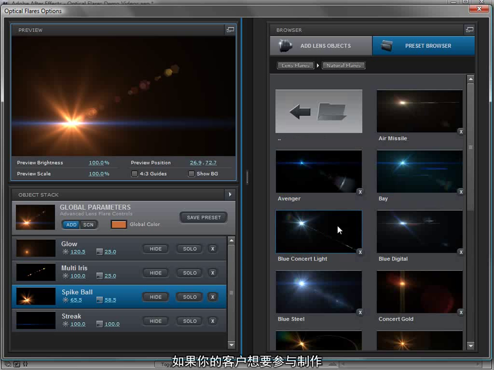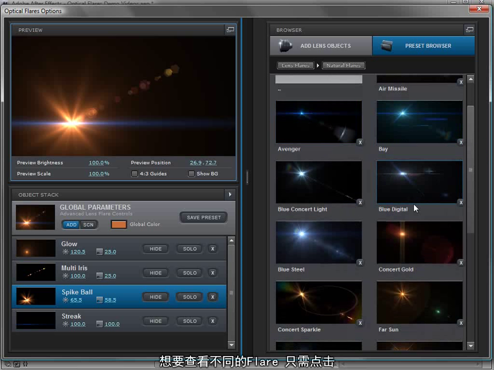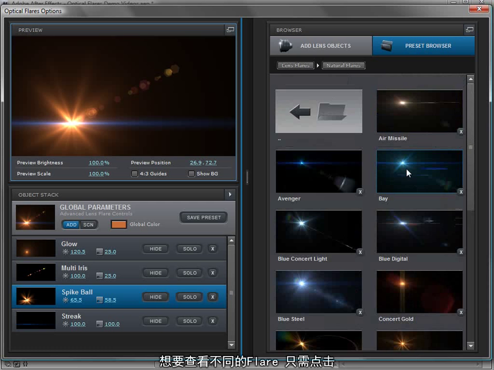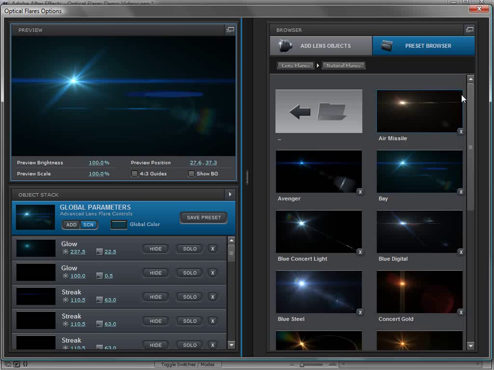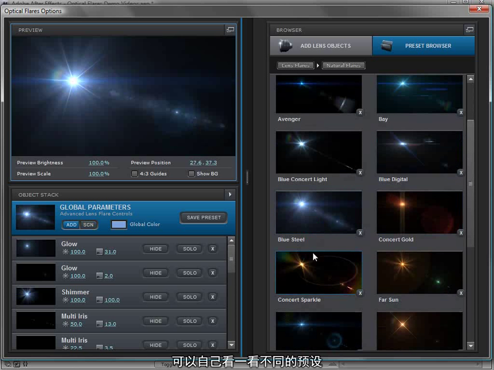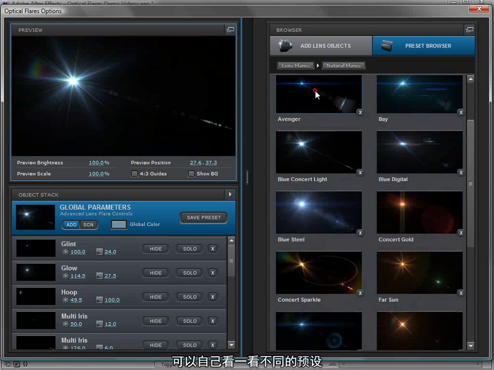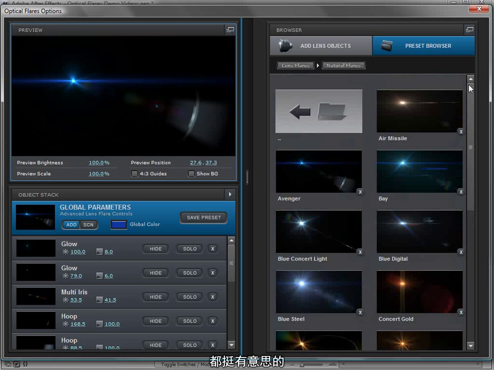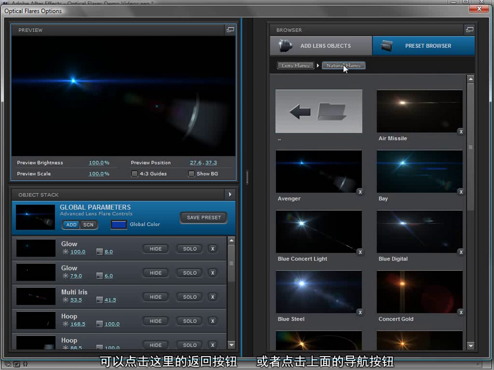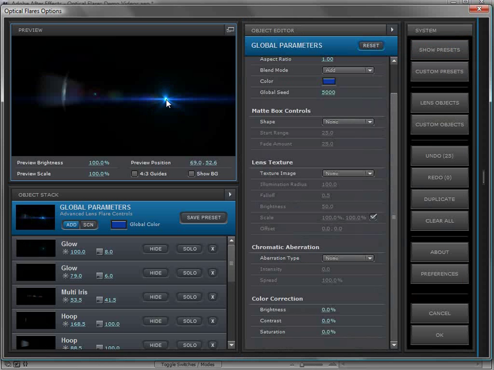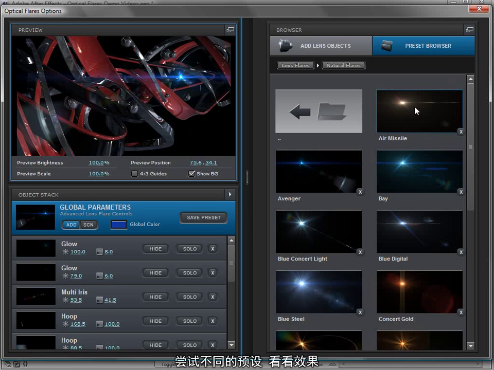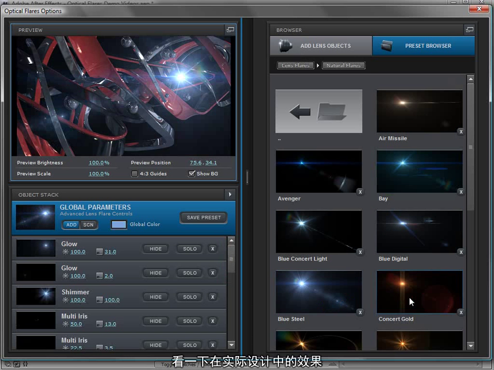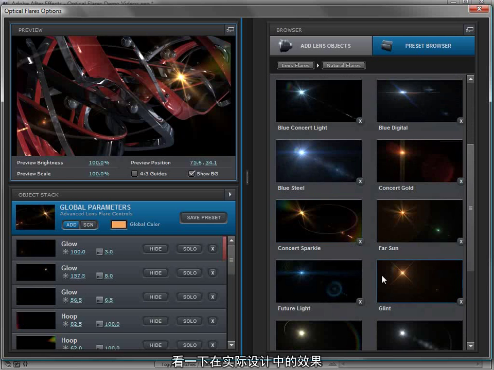And if you've ever worked with a client who really wants to be involved, this is kind of a good way so they can start looking at different lens flares, and you just click on them and they load. And if we hit the space bar, it comes back up the same place that you were just at, and you can just go through and try out the different lens flares, and it's a lot of fun actually. And then we just click the folder back, or we can just use the navigation at the top. We can turn the show background back on while we experiment with some of the different presets. So we can click on them, and just kind of see what they look like in our actual design.